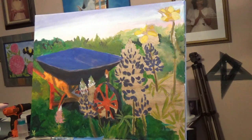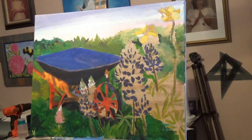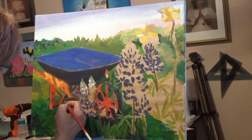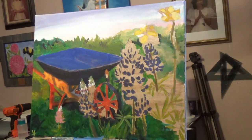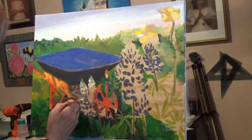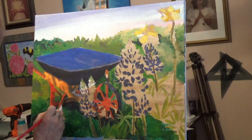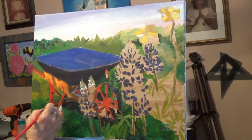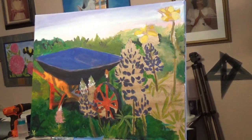Okay. And I'm going to fix that other piece also. Let's see, I want to get into my umber. Just kind of make that a little bit better there. Probably a smaller brush would be better, but I'm just going to go with this. And I'm going to actually get a smaller brush, I think. Okay, this is my number two. It's a flat.